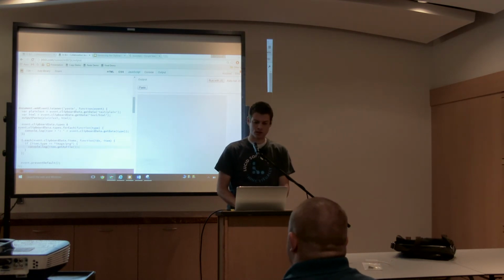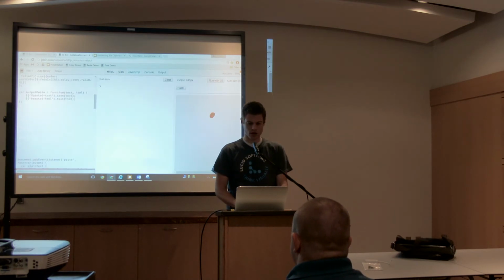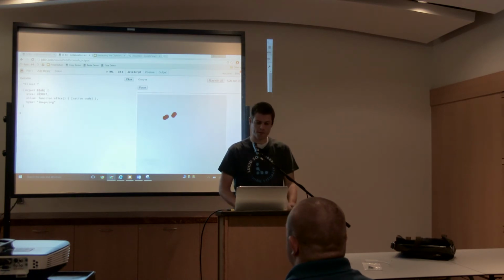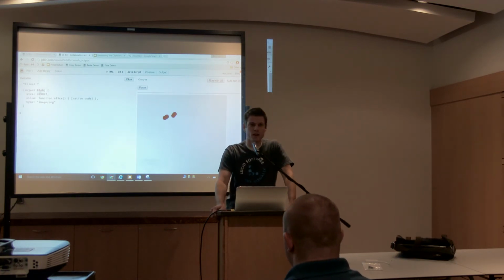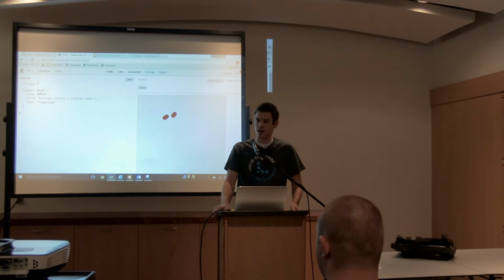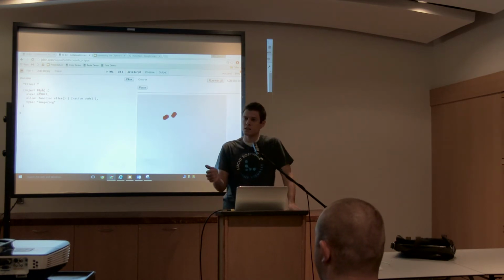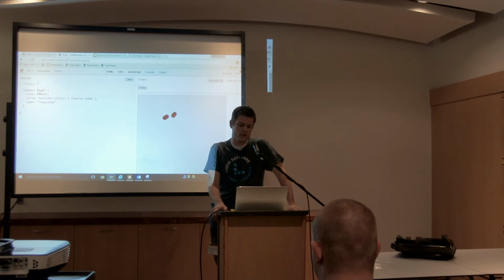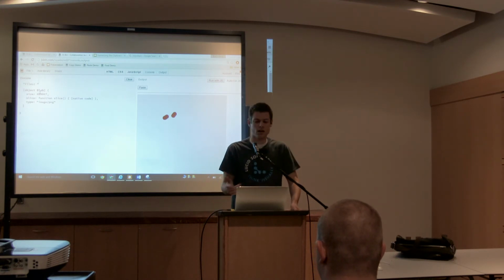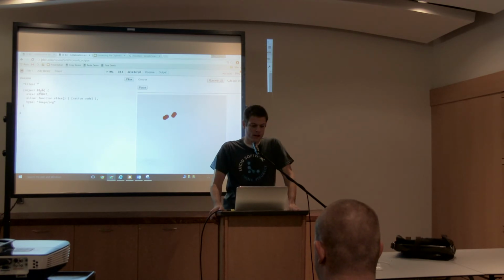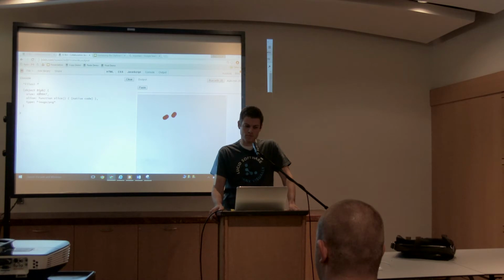Assuming that works, let's get the console back. Not what I wanted. And there's a blob. You can use that blob, get the base64 encoding, and set it on an image tag. And that's how you get raw binary image data off the clipboard on the web. There is support in IE 11, but it's completely untraditional, and I haven't actually figured out how to do it. But Microsoft does have a good write-up on how to do it, and I have that link in the slides here, which, if you're interested, I can get a copy to you. So that's how you get image data off the clipboard.